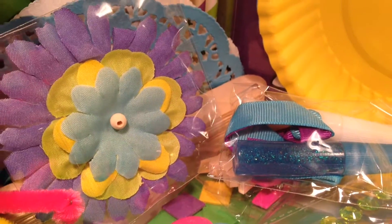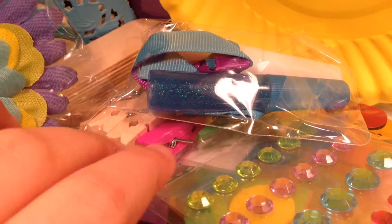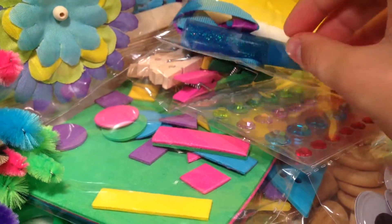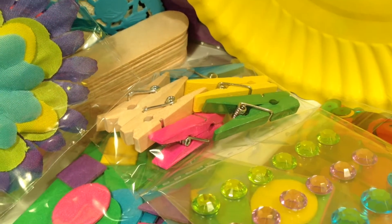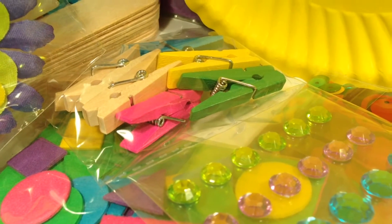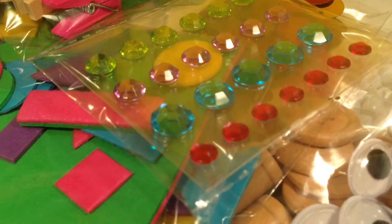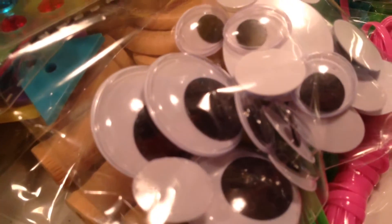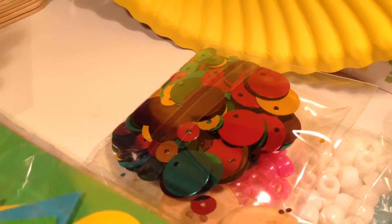We have these popsicle sticks. Then we have this cute flower — if you glue it together it could probably be really durable, useful for like some weird diorama dimension. We have this glitter and some ribbon. We have these little clips — I can't remember the name right now, it's really late at night. Then we have these sticker gems — I have plenty but I don't really have any purple ones. And these googly eyes, which you could probably do something really cool with.